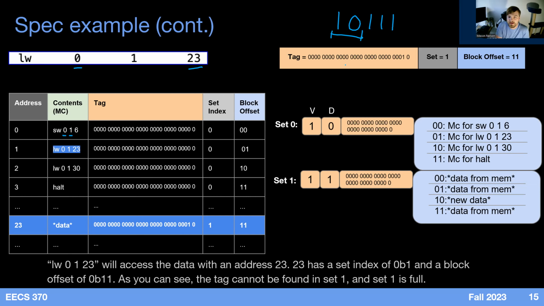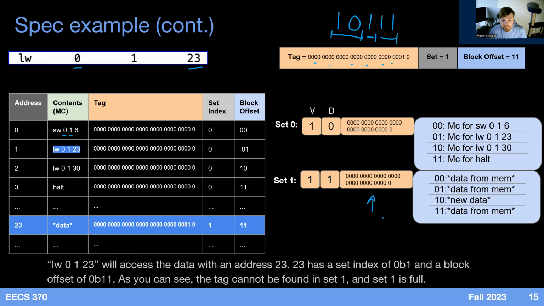And here are all the leading zeros for it. Our set will be 1, and our block offset will be 3. So if I look in set 1, I see that my tag of 0 that currently exists in the cache does not match my tag of 2 that I'm looking for. So I'm going to get a miss.